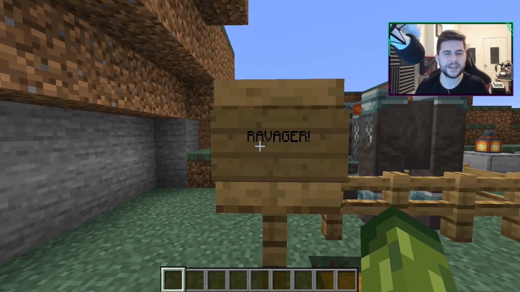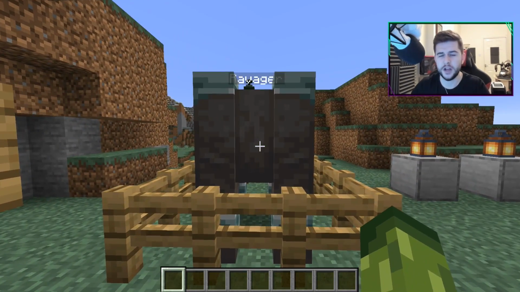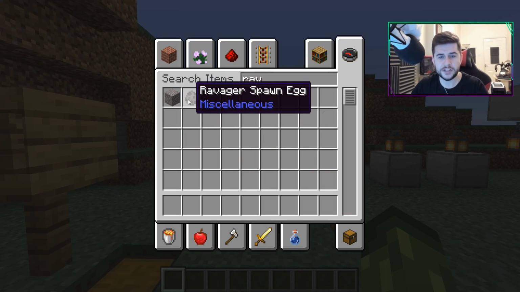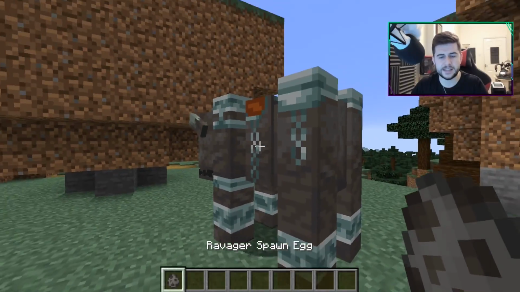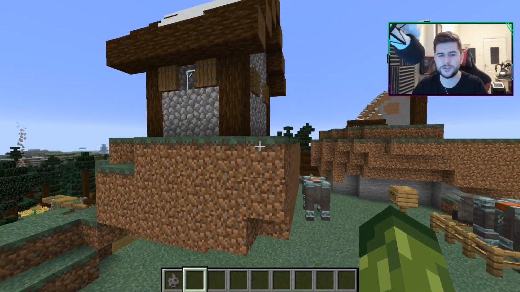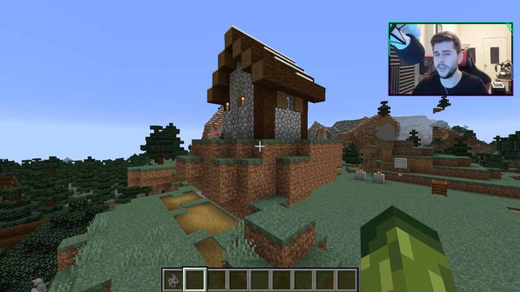Let me know in the comment section what you think about this. Originally this was called the Illager Beast. It is now called the Ravager, as you can see. I'm going to set this guy loose, and he's probably going to attack the villagers. Also, can I just say, this is a naturally generated village, which I thought was pretty cool.